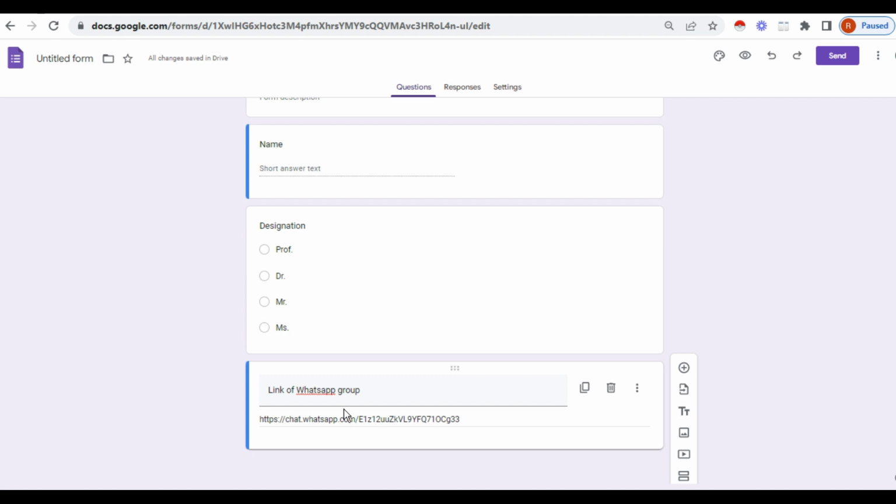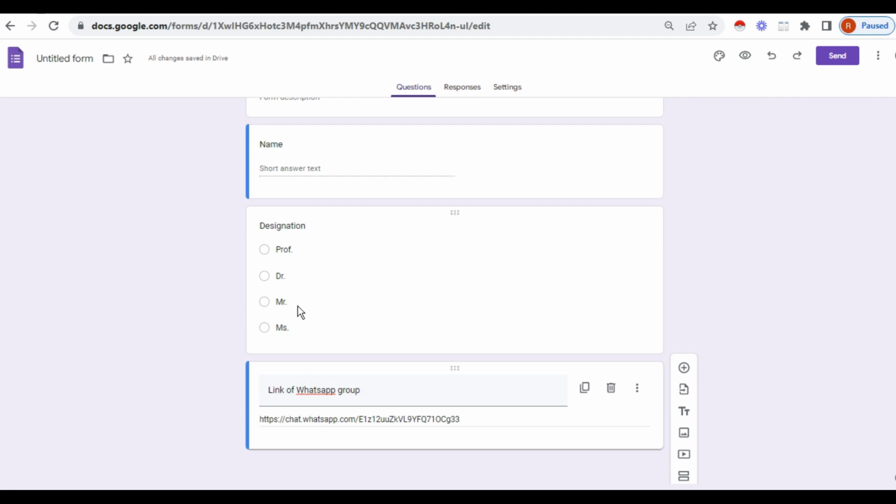Now next, let us see how to include a section where you can upload some screenshot or some image or some PDF. You might have noticed in Google Forms, when you are attending some conference or seminars where payment is there, in the Google Form itself, we are attaching the image of the receipt or the transaction details. So let us see how it can be done.